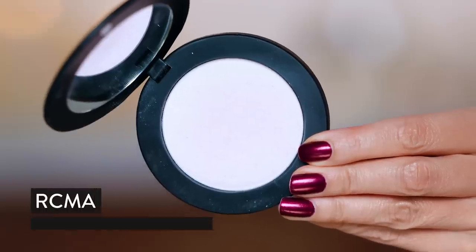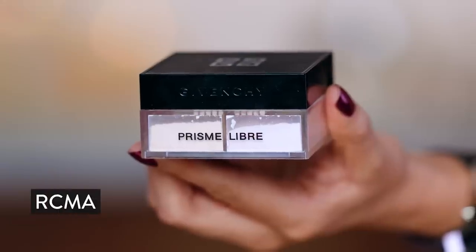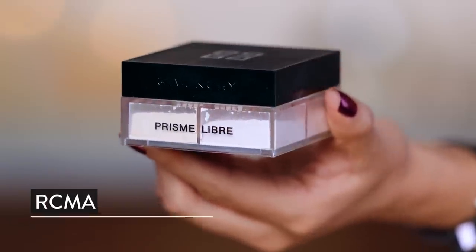Now we're gonna set, and we're gonna be high maintenance with this too, because why not? I'm gonna go in with a little RCMA amethyst. I'm gonna really press that in, fill in those lines, kind of go down the nose just a tiny bit. Then we're gonna go in with a little bit of Givenchy.